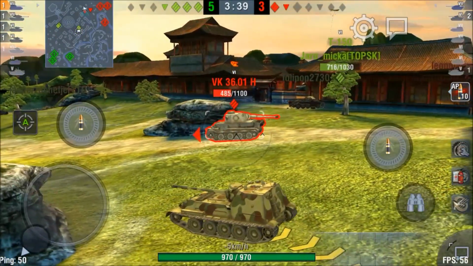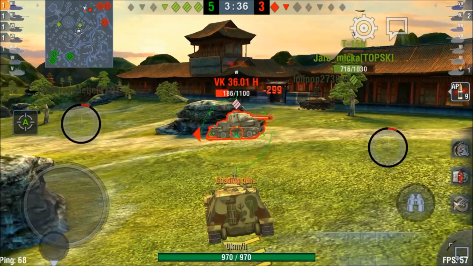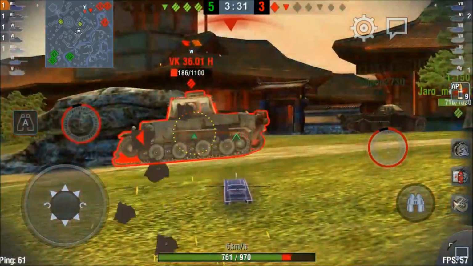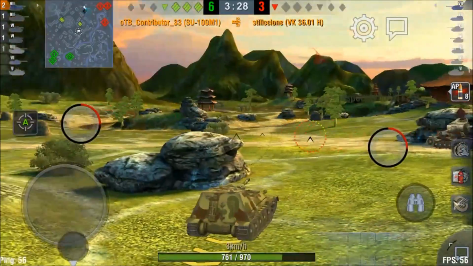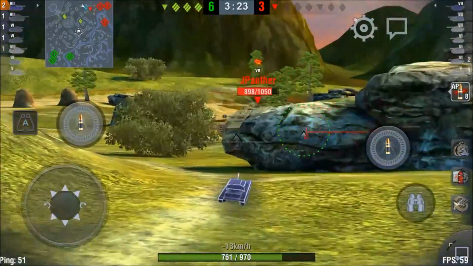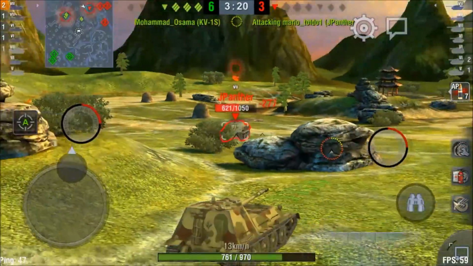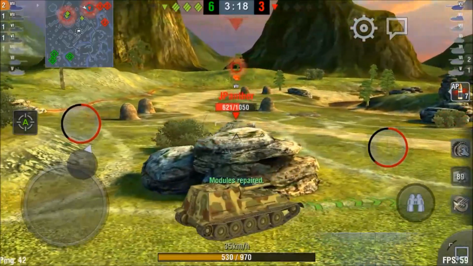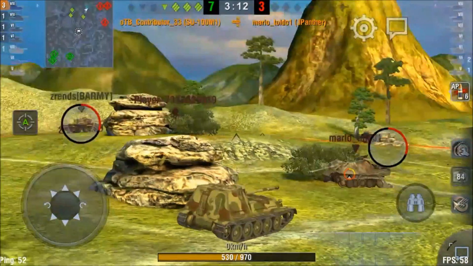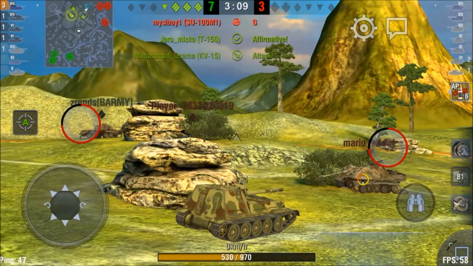Moving away now from the VK to his side. You can see I'm putting that rock between me and the Jagdpanther. He shoots now. He has to reload. I get the kill on the VK 36.01 H. Pop out to spot the Jagdpanther. One shot into him. Fails to detrack him. That's unfortunate. Quickly repair my ammo rack. And that's it for the first game.